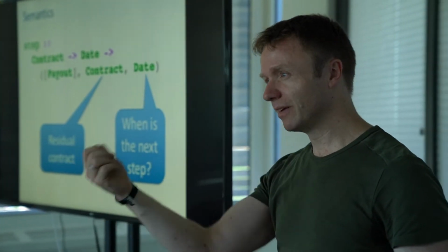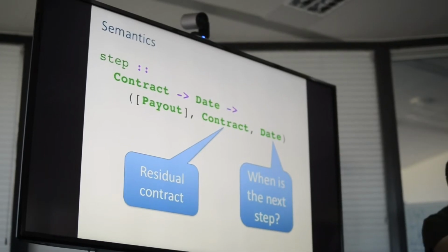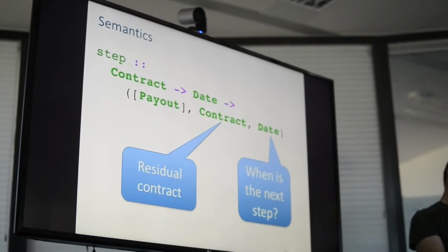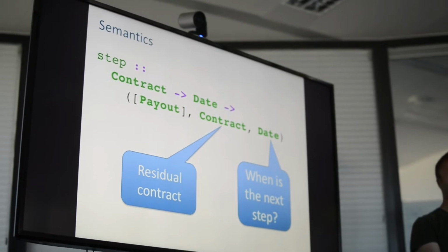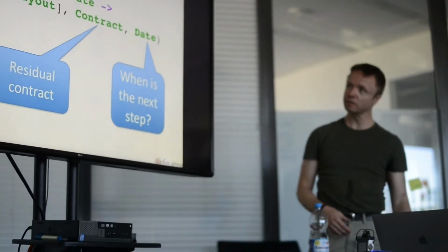And remember that trick that we did with the routes, where we said the rest of the route is also a route? It's not some special thing. We do the same trick here: if we take that first thing out of the contract, what should remain is still a contract, right? It's still an agreement to pay certain things in the future.